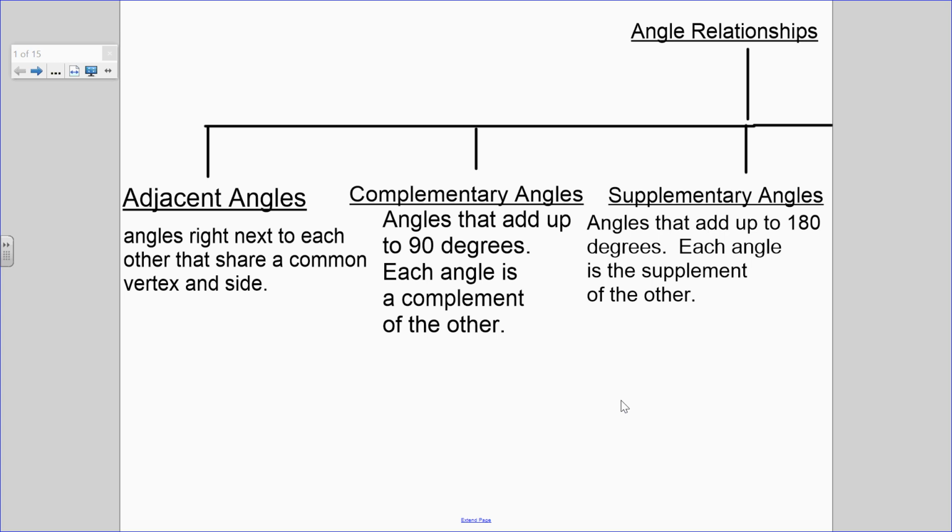So relationships. This is relationships among angles, which means you need two or more. So you have adjacent angles, complementary angles, supplementary angles. And underneath is a small definition, and I'm going to give you a small picture that you and I are going to draw of each kind. Now, the neater you write, the better, because you'll be allowed to use this on your assignments, quizzes, and tests, which are all open note.